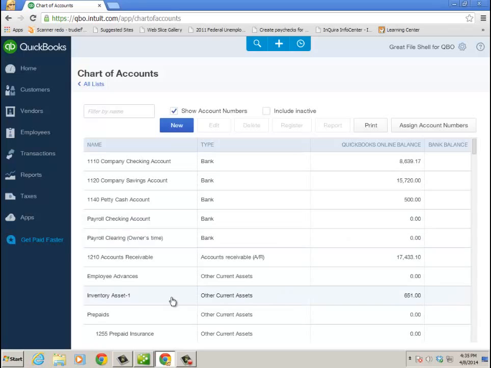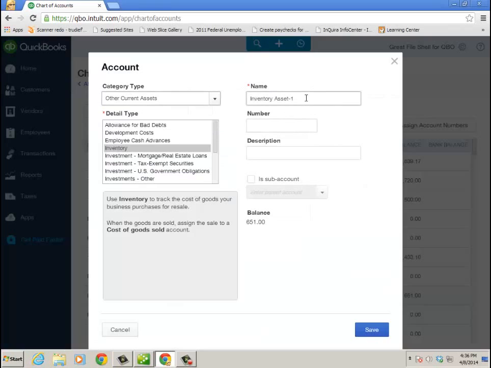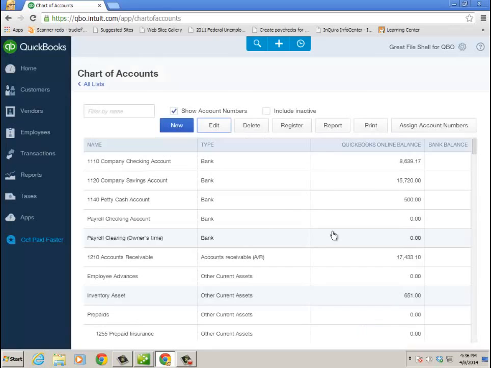You just have the one account now, and it's 651. It's the one that all the transactions and purchases and selling are going to hit from here on out. The QuickBooks Desktop inventory asset account that was created from the conversion is now gone. And now I'm just going to edit this account and get rid of the dash one. And then I have inventory asset, and I have my cost of goods sold, and I have my items. And once that's done, you're good to go from there.